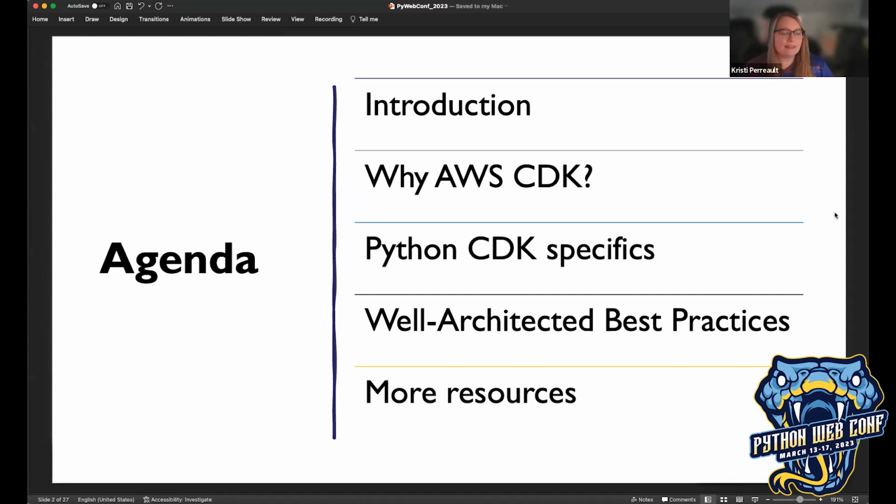We'll go into a little bit on the specifics of Python CDK, and I'll share some really awesome Python specific tools with everybody here. We will also define what well-architected is, and I will talk about some of the best practices that we can follow. And then I will include a section for just tons of other resources to look into. As you'll see as I'm going through this, this is a pretty large topic and tons of great resources to take advantage of, and I want to make sure I pass that on to everyone here. So I will definitely be sharing those.